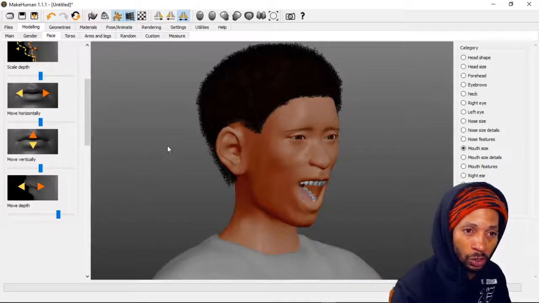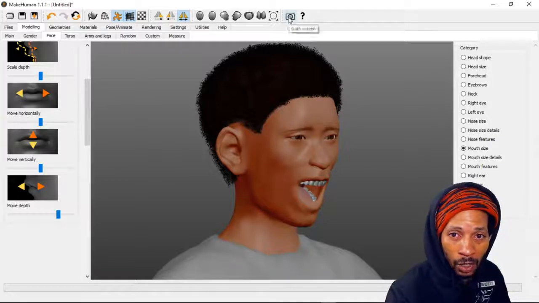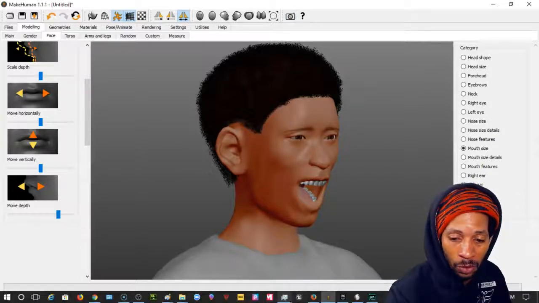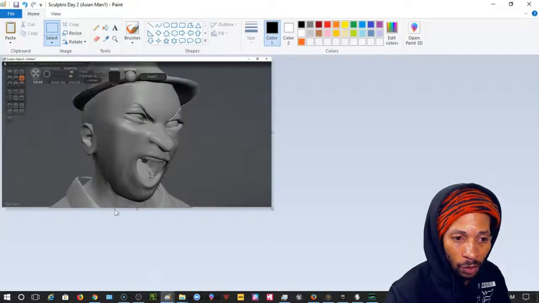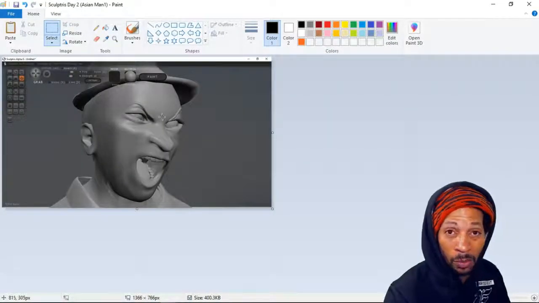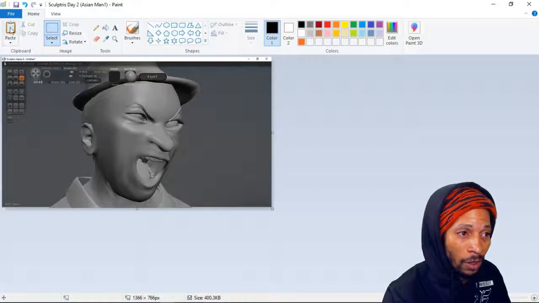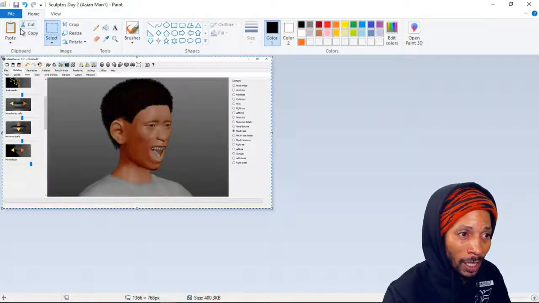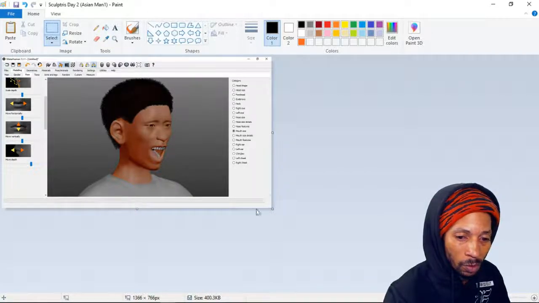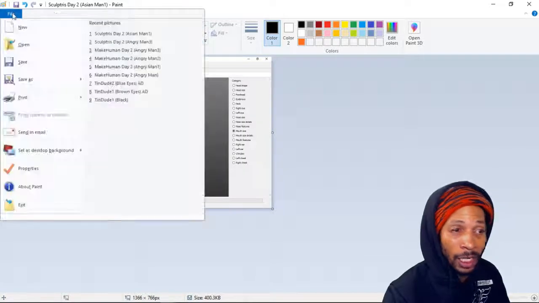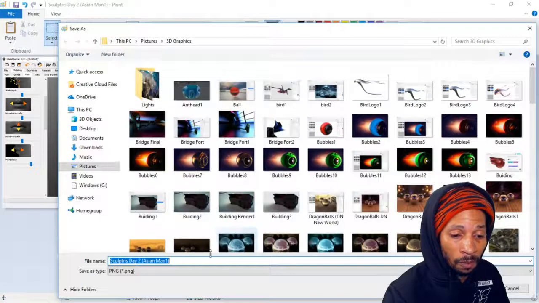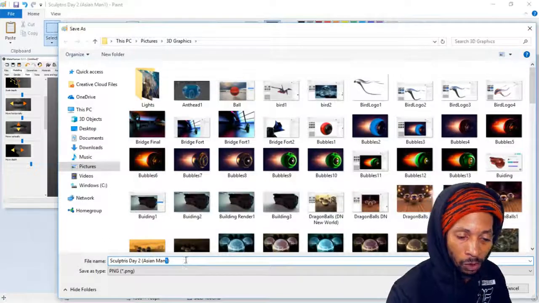I can just use the print screen, or I can use this photo capture here option, grab screen, and that will take a snapshot, and then you can go over like I did here with MS Paint, or you can put it on Photoshop and then further manipulate the contours and colors or whatever. Let's go with paint, or paste I should say. So we're pasting it in, and then pretty much scale that out, trim it with the corner tips, little small tiny dots, whatever, on MS Paint, and then save it. Save as a PNG, and I'll call this Asian Man 2.